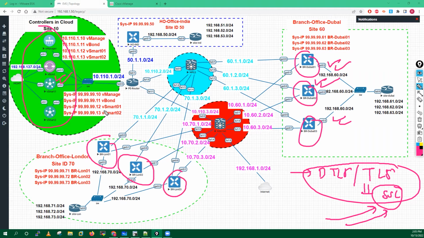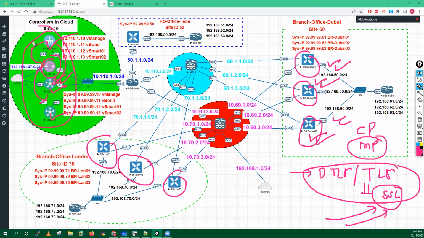And these controllers will also communicate with each other, because from your WAN edge routers we have completely removed the control plane and management plane functionality, right? Your management plane functionality is taken care of by the vManager, your control plane functionality is taken care of by the vSmart controllers, and your vBond takes care of the authentication part.